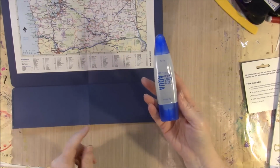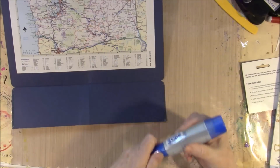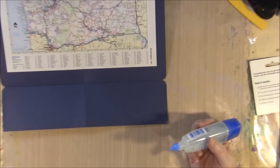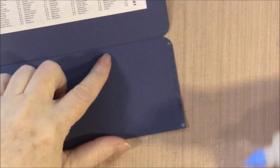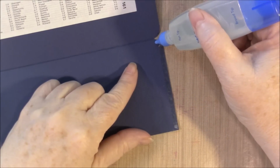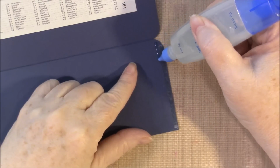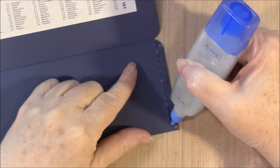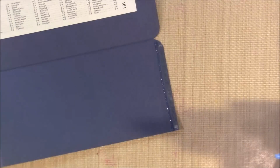Then I'm going to take my Mono liquid glue and I am going to, let me bring you in real close. Okay, I'm going to run this one little bead right beside but inside the sticky tape. And I do that to both sides.